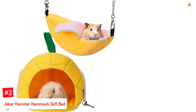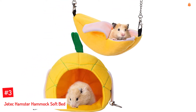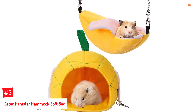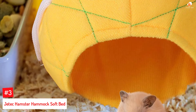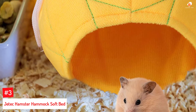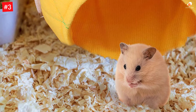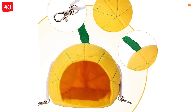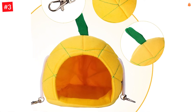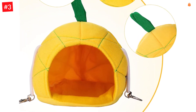Number 3: Jetek Hamster Hammock Softbed. The two-pack hamster beds include a banana hammock and a pineapple bed with hanging rings to hang the hammocks in a cage. They are suitable for small pets, including mice, guinea pigs, cavies, and more. The bed house is made from thick, durable material, soft to touch and difficult to break. You get two pieces: one banana hammock and one pineapple bed, coming with hanging rings which can be hung in the cage, offering hamsters a comfortable and warm feeling.